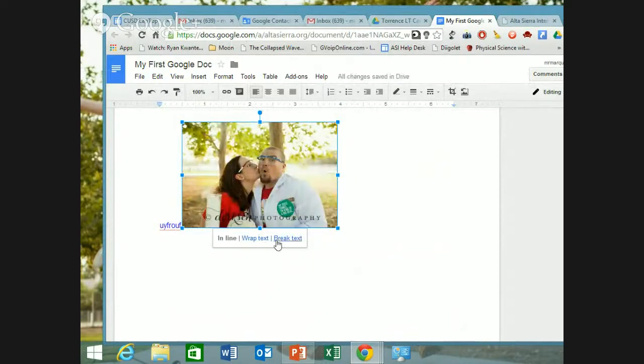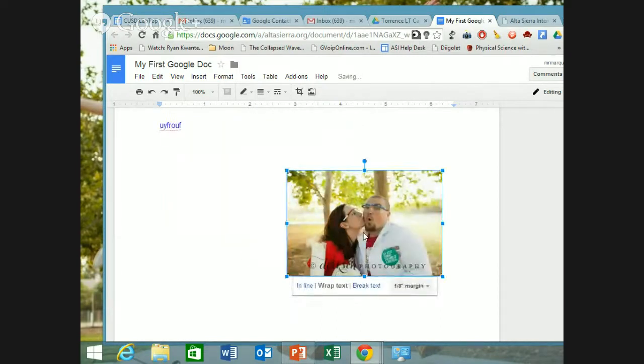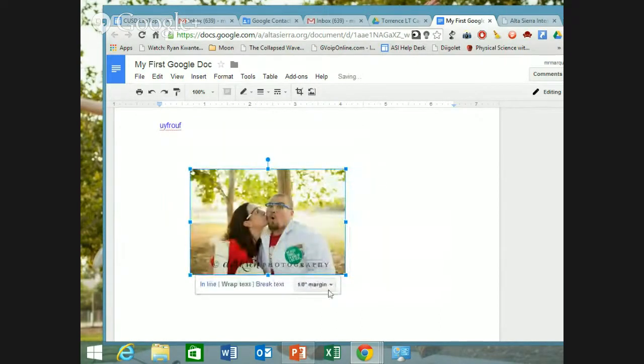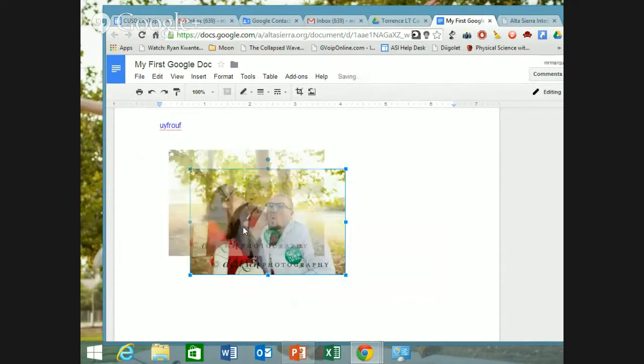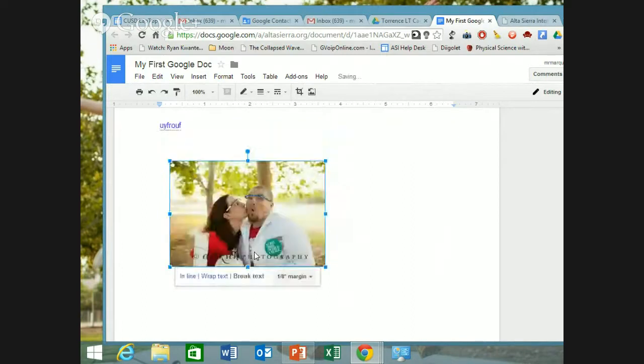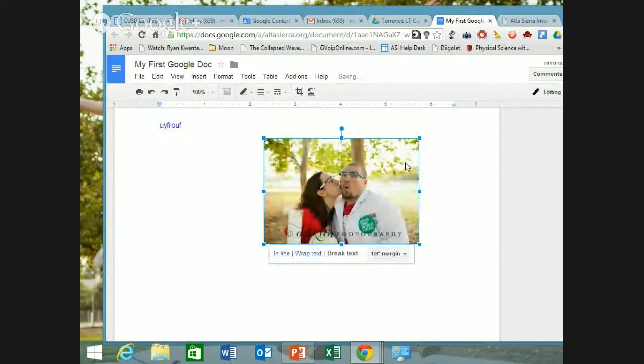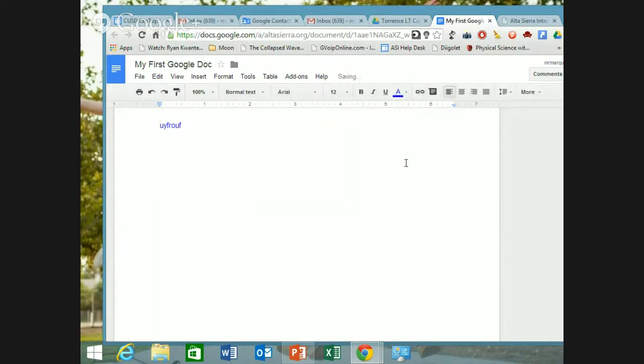Okay? You can highlight it and make it smaller. Now, what do these mean? Break text, wrap text. If it's in line, it is going to be right after your last typing, and you won't be able to move it. Say I'm trying to move it, it doesn't move anywhere. If you click wrap text, now you can move it wherever you want. And if you click break text, you can also move it wherever you want, but if you place it in between something, it'll break the text apart. Okay, but this is how you can move a thing. And if you want to delete it, you just hit delete, and it removes it.